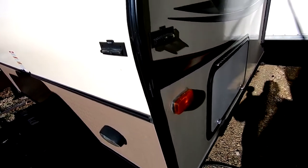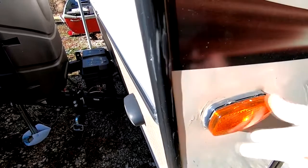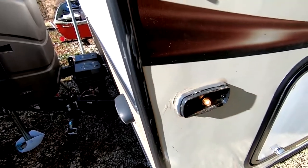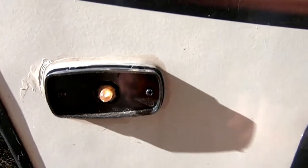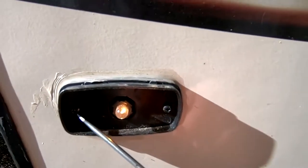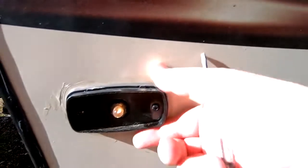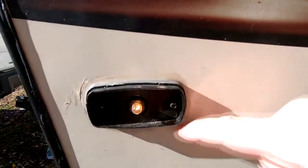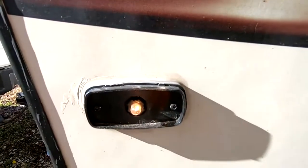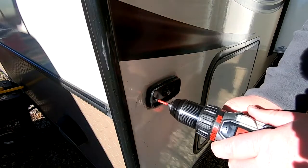It's real easy. You start by just taking a flathead screwdriver, popping it in there, and the lens of this amber marker light comes off. Then you'll see two Phillips head screws, one here and one here, and those just come out with a screwdriver. Then you just pop the assembly off. This one happens to be sealed with some sealant so you have to give it a good little tug, but it will come out.